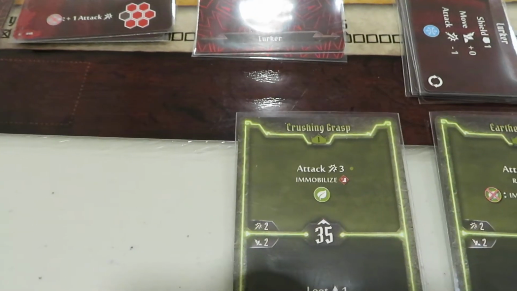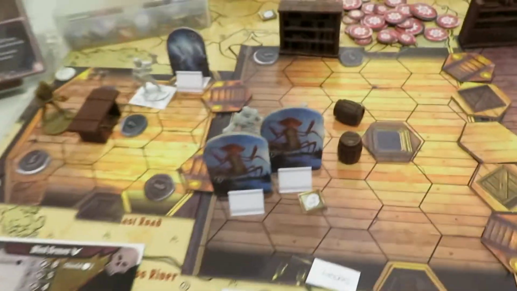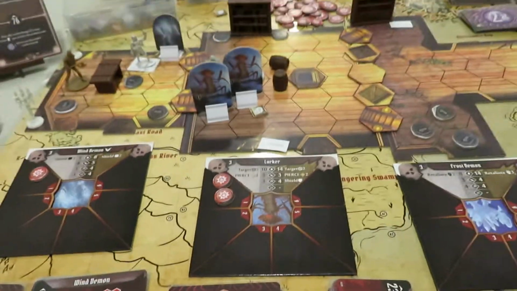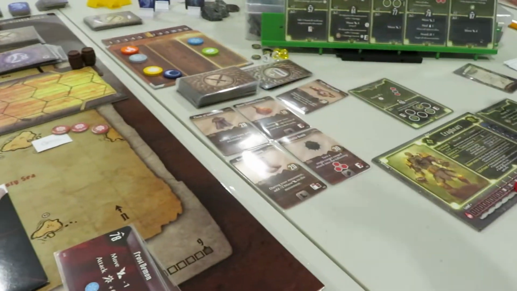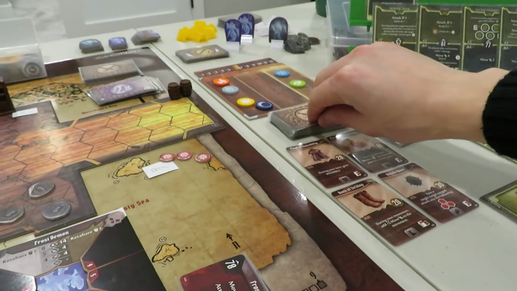So this attack 3 here is going to be going against the number 1 lurker, which is poison. So the attack 3 becomes 4. And we're going against that lurker. There's no shields to be wary of, and there's no way we can boost it because our Eagle Eye Goggles are still down and out. So we'll flip this over.